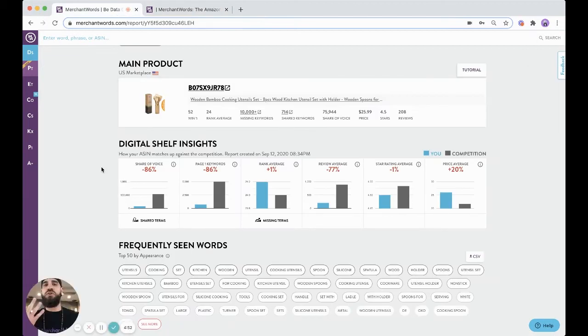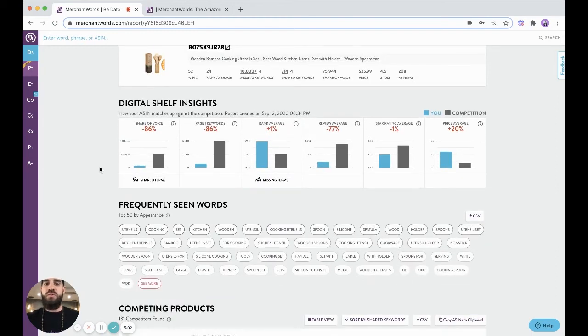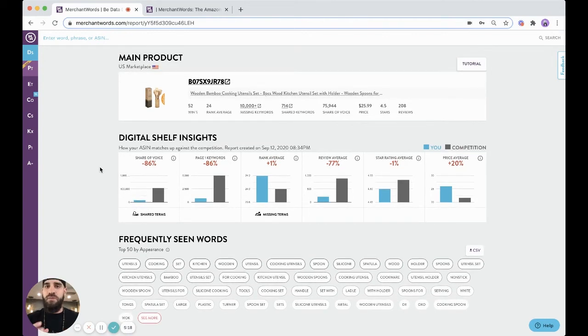Now, the third use case is a PPC use case, sponsored ads use case. What I like to do, I'm an Amazon seller myself, as most of you know, is do a single keyword, or I would say a broad keyword seed campaign. I know that sounds kind of confusing. So what that means is you want to take all of the single seed keywords that are related to your product and put them in its own broad match campaign.